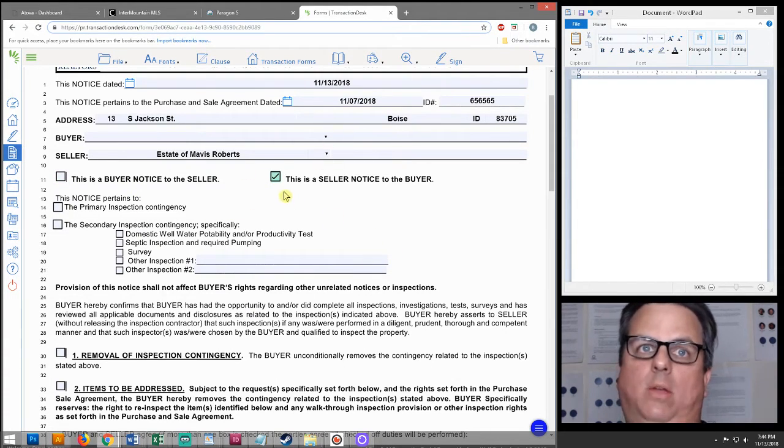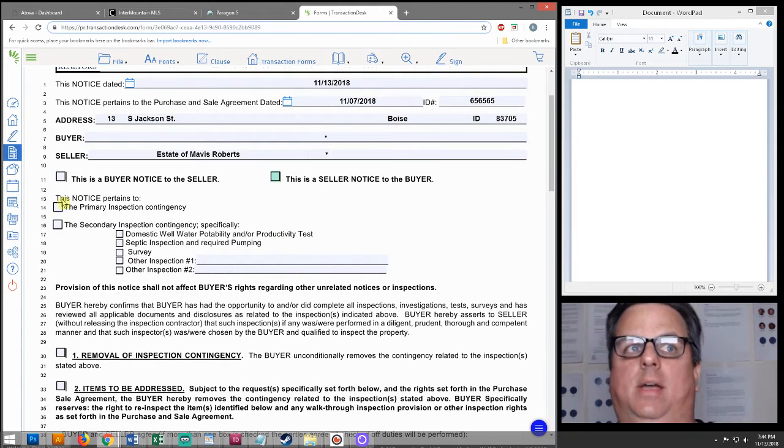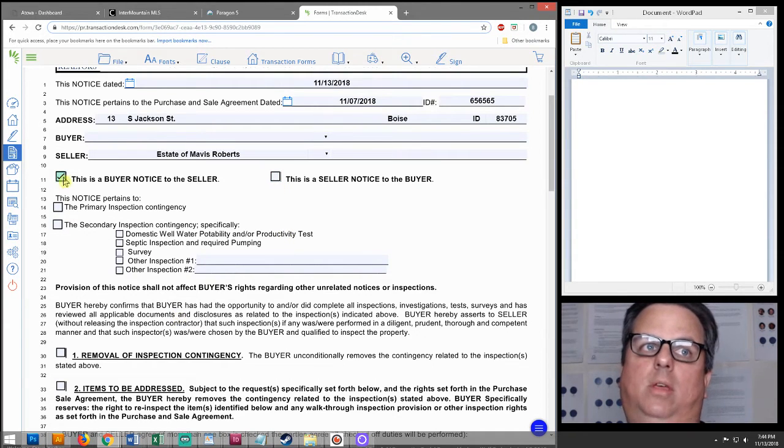If the buyer then responds to the seller, we go back a third time, the buyer is going to check this box. And we just go back and forth. So this box is really simply to denote and to help us track which party created this document.